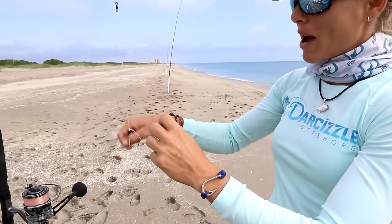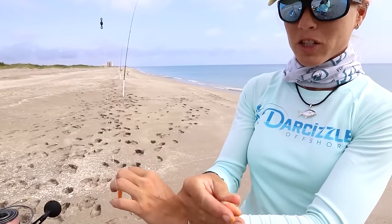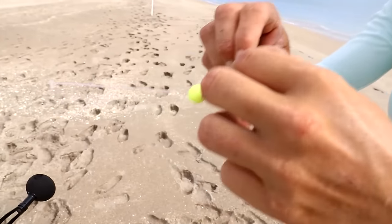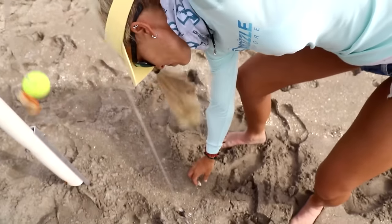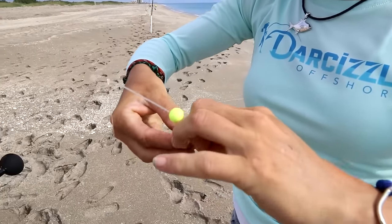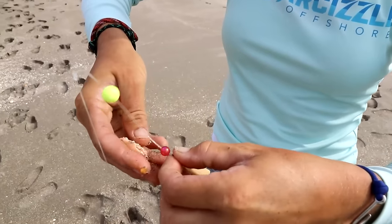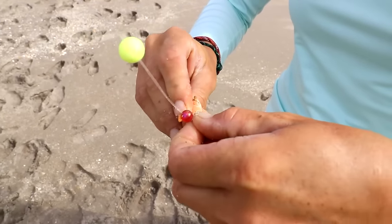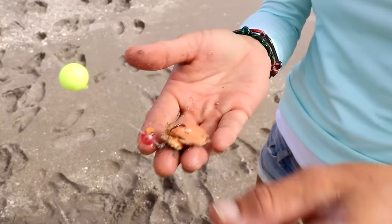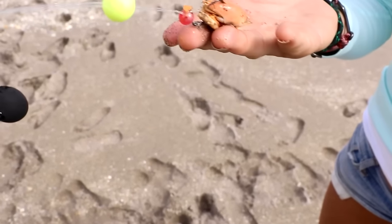And I'm gonna show you how to rig a sand flea. This is a blanched sand flea. And you would put it on here with your fish bites. Oops, make it like a smorgasbord of bait. And usually you would do this backwards. You put the sand flea on first, and then you would put the fish bites on so the fish bites will hold the sand flea. But I'm just gonna show you just to make it easy. Just kind of roll it in there, pop it right through. Take your time because they do fall off. All right, so that's how that's rigged.